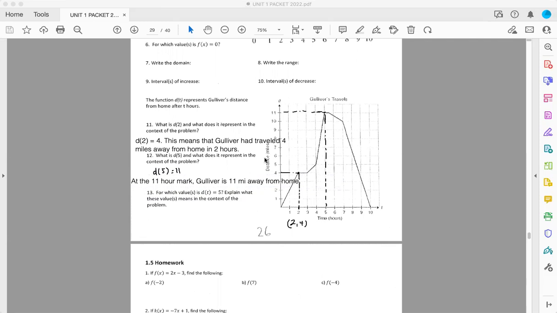And then for which value is d of t equal to 5? Now this is also reverse engineering. When they say d of t, that's y, right? They're saying the y value is 5. So on the y-axis, you go to 1, 2, 3, 4, 5 right here. This d of t is 5. And then you map onto the x-axis. So it maps here once, just to be clear here, right? It maps here once. And it also maps, if you continue, it hits the graph here as well. So there are two values of x that give me the value of 5 for y. And they are these points.